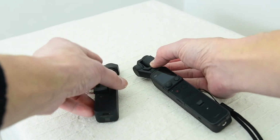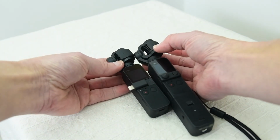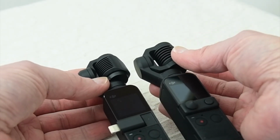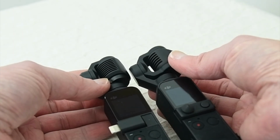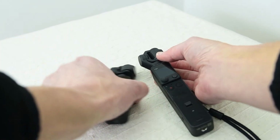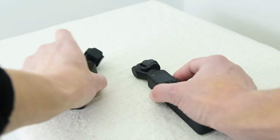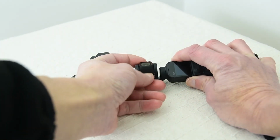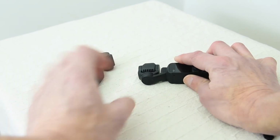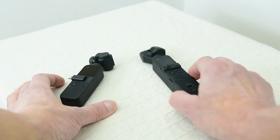Now, you can actually tell if you put the two together that the housing for the camera is very, very slightly bigger. And can you see the grills on the back? Probably for the heat given off by the sensor, they are bigger on the newer one. So you can tell there is a difference going on there. So it's slightly beefier, but really, without looking closely, you can't really tell. The second one also has this sort of red ring on the front. Now, as well, the lens is also a bit faster. I think it's f1.8 compared to f2, so another reason why it's going to be a little bit better in low light.